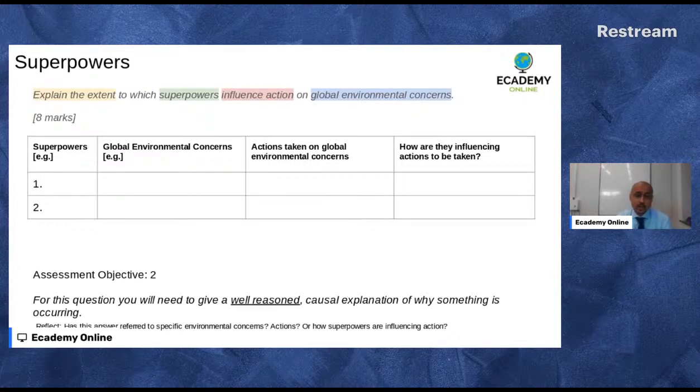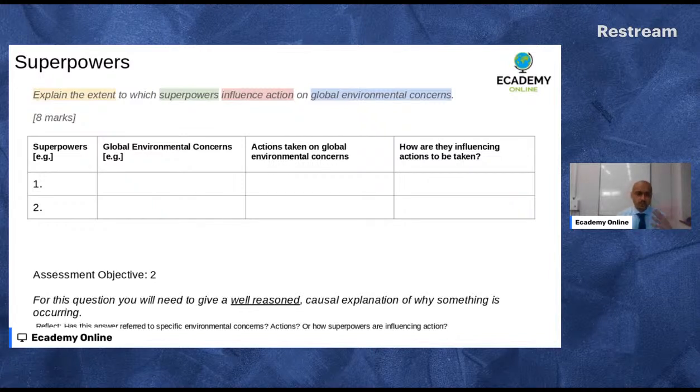Okay, so what actions may the United States have taken, right? They originally ratified the Paris Climate Accords, then they pulled out of it. What else have they agreed to doing? Well, recently they are going to play a prominent role in the upcoming COP conference in Glasgow, so I could potentially write about that. Maybe they've signed a treaty, or within the country themselves they have put in standards or deadlines for when they want to move to a carbon neutral economy.